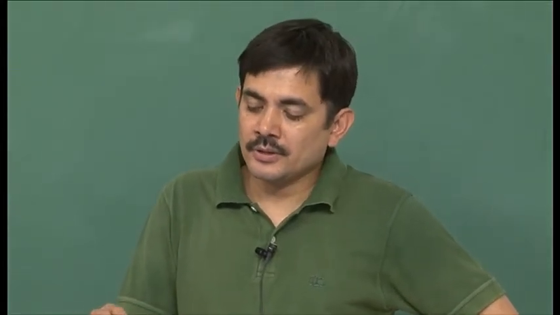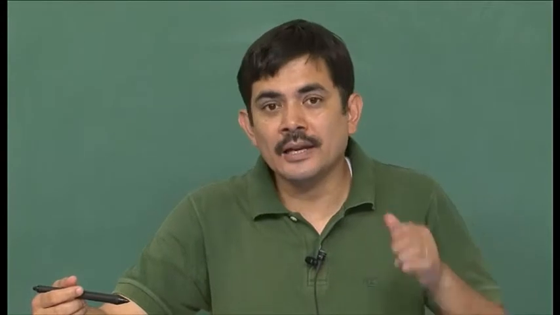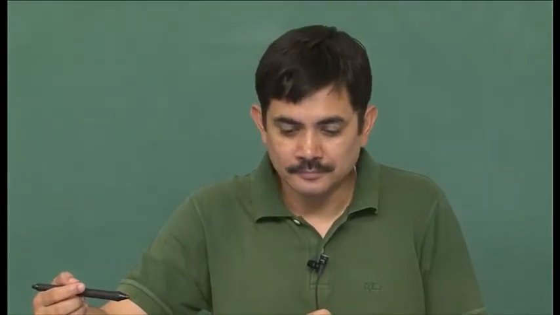The fact that my column tray temperature is lower implies that I will be having more leakage of my light key down the bottoms. What this means is light key leaking down, light key loss at SP2 would be greater than the light key loss at SP1. So, what this is saying is that in this override control scheme, at higher throughputs I will have more loss of my precious light key down the bottoms. Okay.